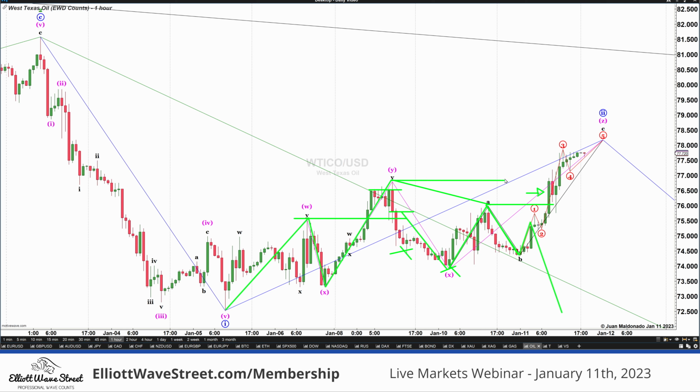And makes the high right here. Now, look at the tiny candles happening here. That's supply. That's evidence of supply. Because if supply is not present, the candles will continue being huge. And that's not what's happening.